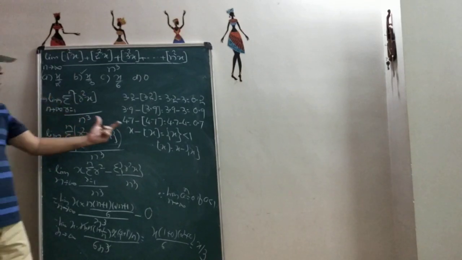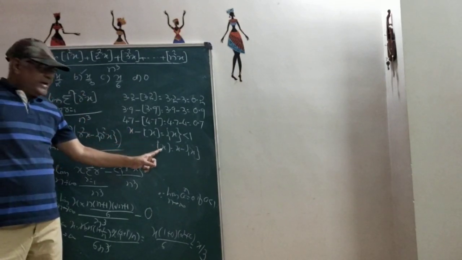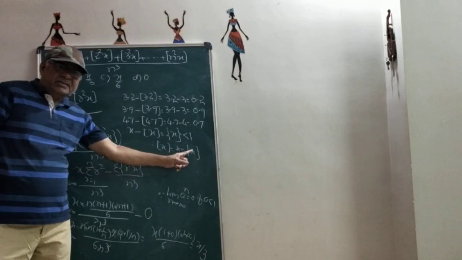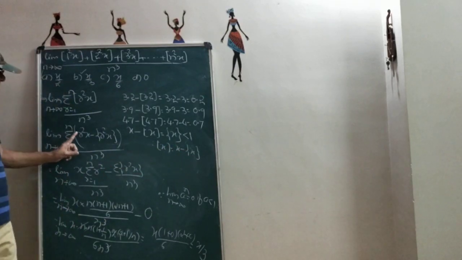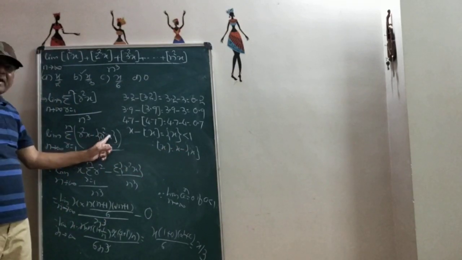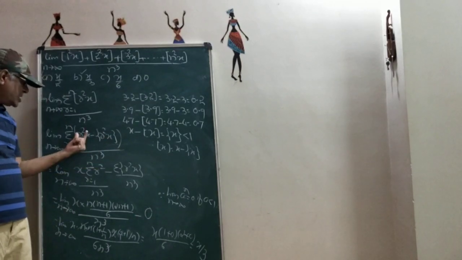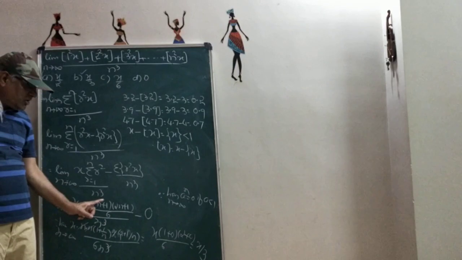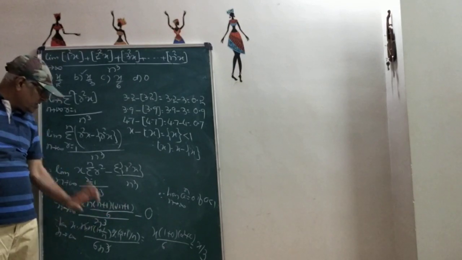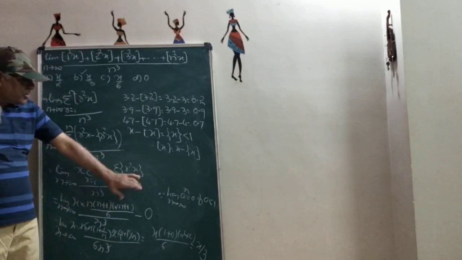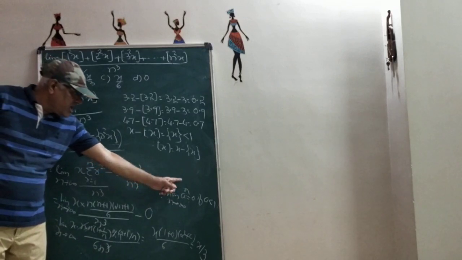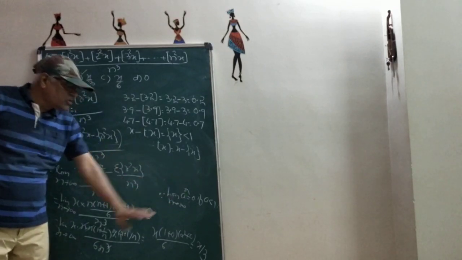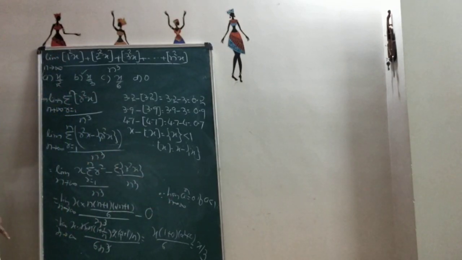Only the point to remember is here, greatest integer x is equal to x minus the fractional part of x. So then you are getting here r square into x minus fractional part r square x. Here you use sigma r square value. What is sigma r square? n into n plus 1 into 2n plus 1 divided by 6. And this term will be equal to 0 because limit of a^n as n tends to infinity is equal to 0 if the value of a is less than 1.